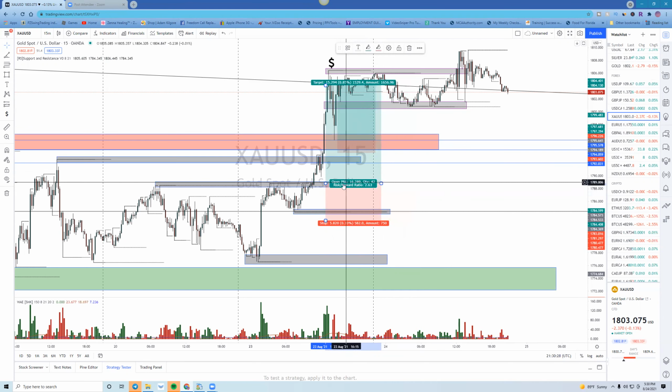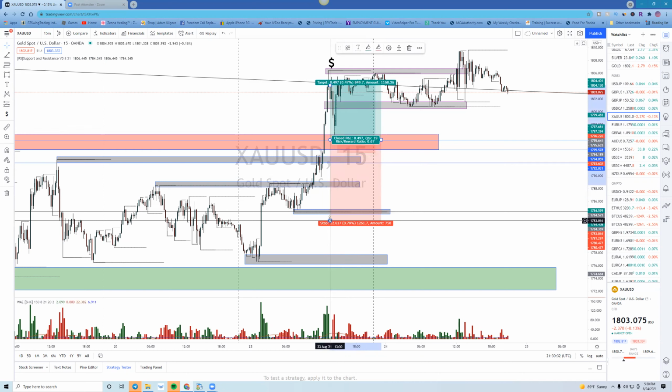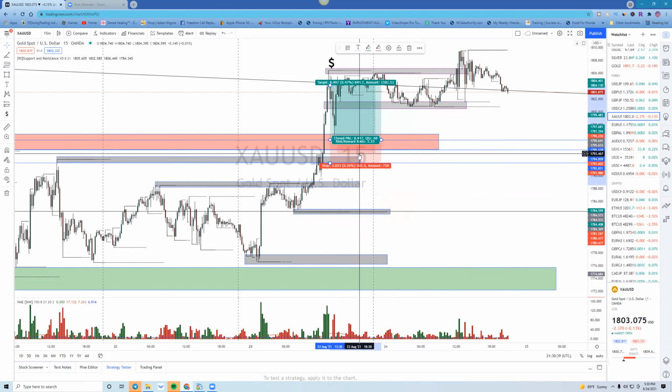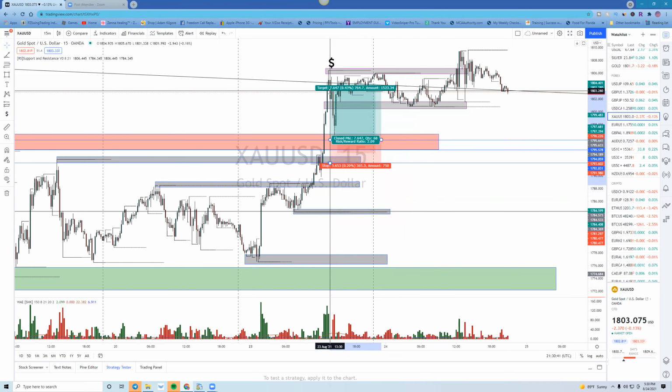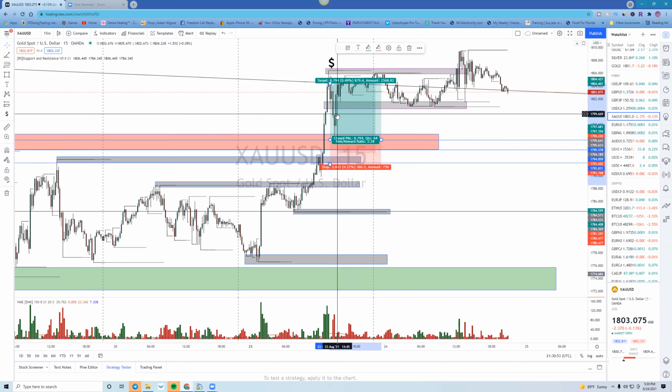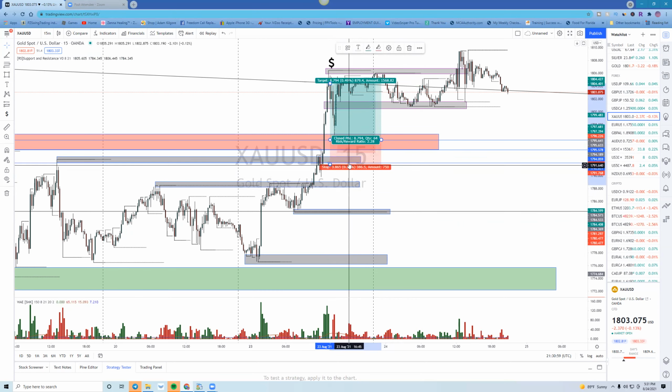Yeah, because they do like to push through the previously broken structure and then shoot back up. Exactly, bang on EURUSD today. It nearly hit my stop, but luckily my stop was far enough away, because I thought they might do that. Look how clean this trade was here. I just didn't take it. Look, I had a 2.41 risk reward ratio. I had it right above the second structure here. If they came here, this was a very strong structure, but if they decided to retest this one, I was cool with it, because they would have had to break below another structure.